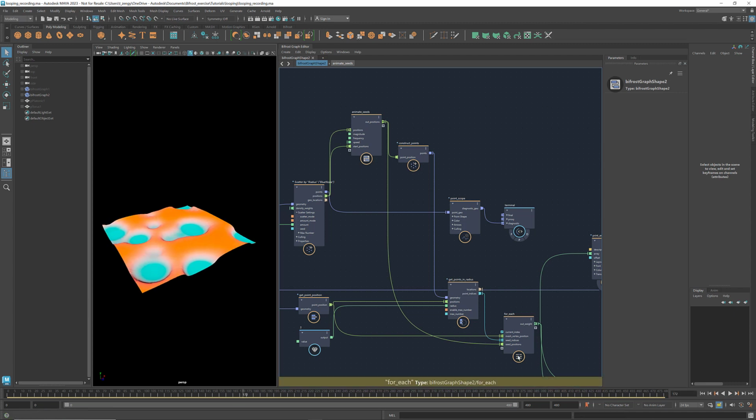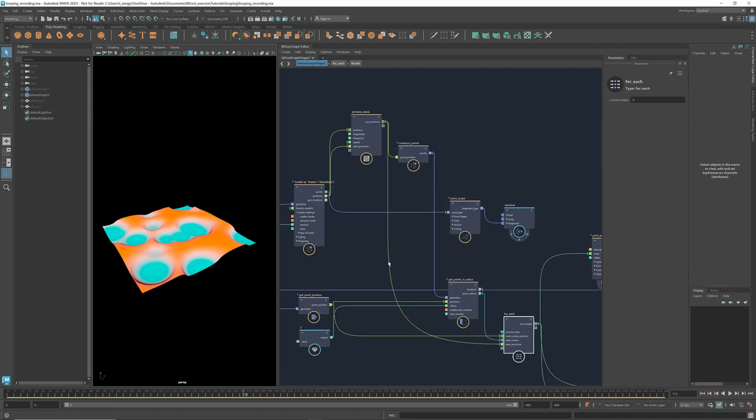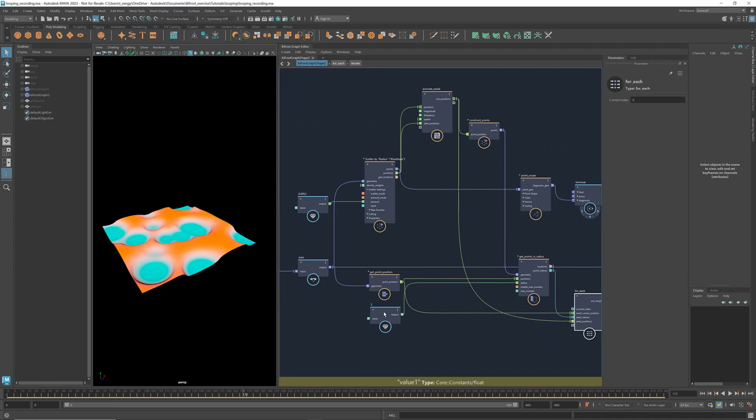We can make it look smoother by increasing this smoothness parameter of the weight distance compound, or by increasing the radius of influence.